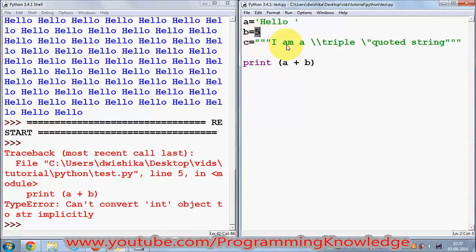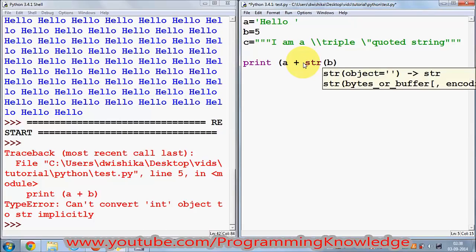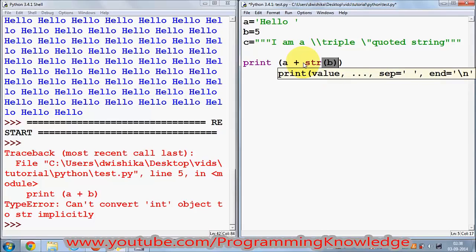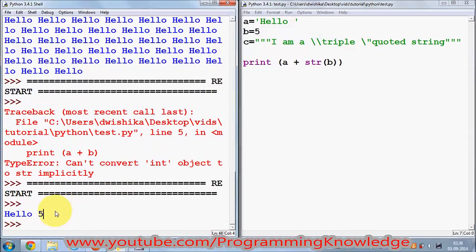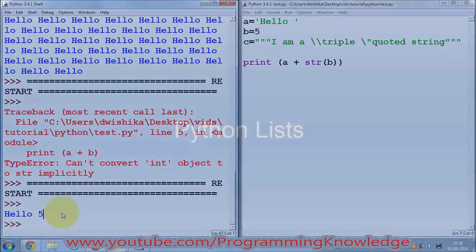To convert my integer to string, I can just do str, and I can enclose this B variable in this function called str. And what this str does is it converts your argument into a string. Okay, and now when I save this and run this, it will run fine, hello 5, right?